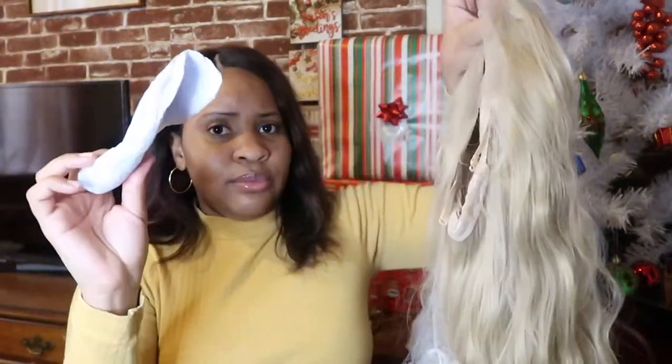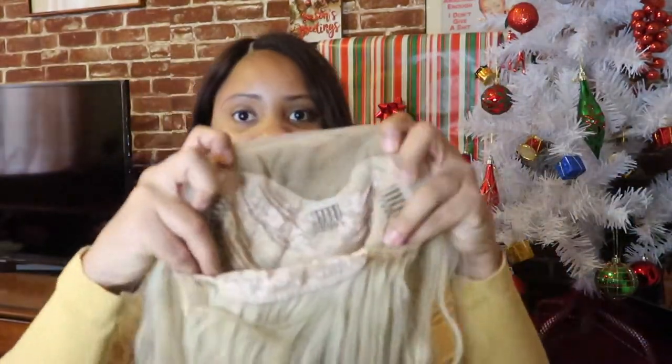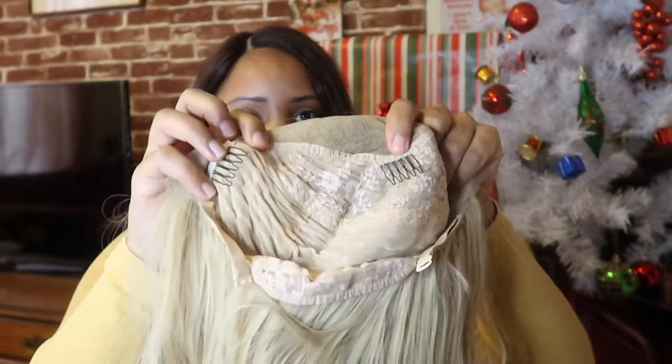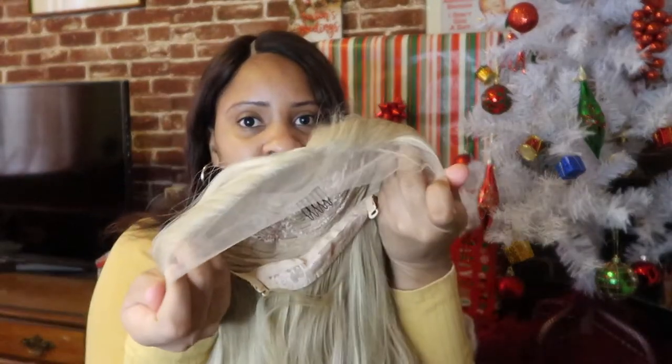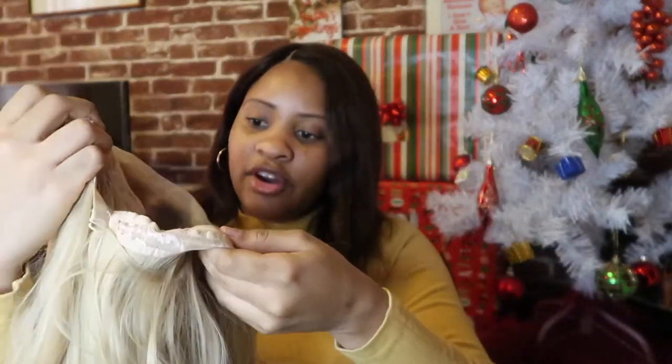It has a little plastic inside, and this is the inside of the wig. It has combs at the front — it is a frontal unit as well, which normally I never go for because I hate the way that frontals feel on your ear. Plus I don't know how to lay a frontal to save my life. I have one other frontal wig I made and the frontal never laid.